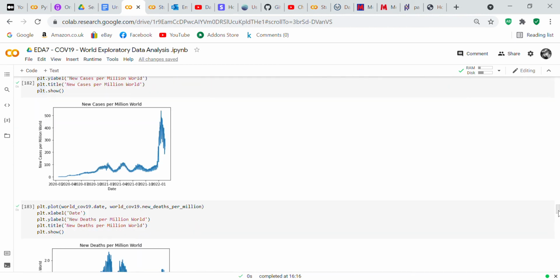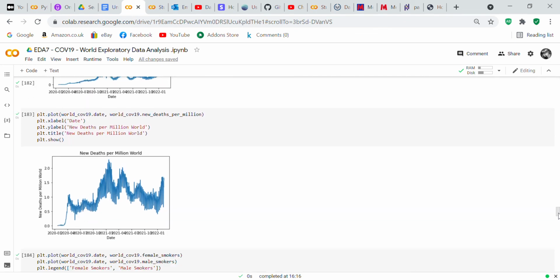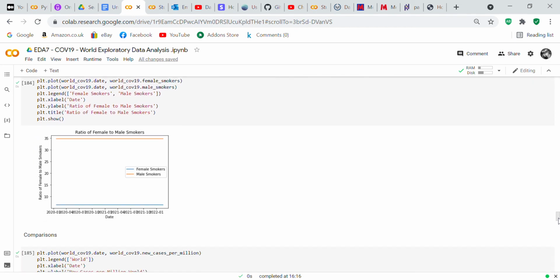So this is our new cases for a 2-year period, and you notice that they are going down, and people say that we're entering the endemic, the end of the pandemic. And this is the new deaths, and the new deaths seem to be poignant, but we're looking to end this pandemic. And now we're looking at a ratio of female to male smokers.